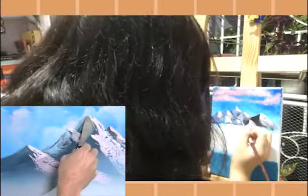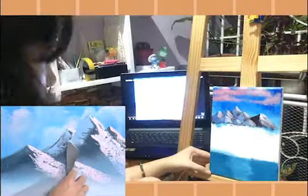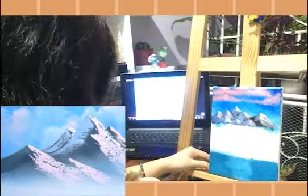Now we're following the angles on the other side of the mountain. Watch here. I want to push that back. So we'll come right here. Distinctly through. See how it pushes that peak right back? That's sneaky, huh? It's easy to do. I mean, I tried my best.